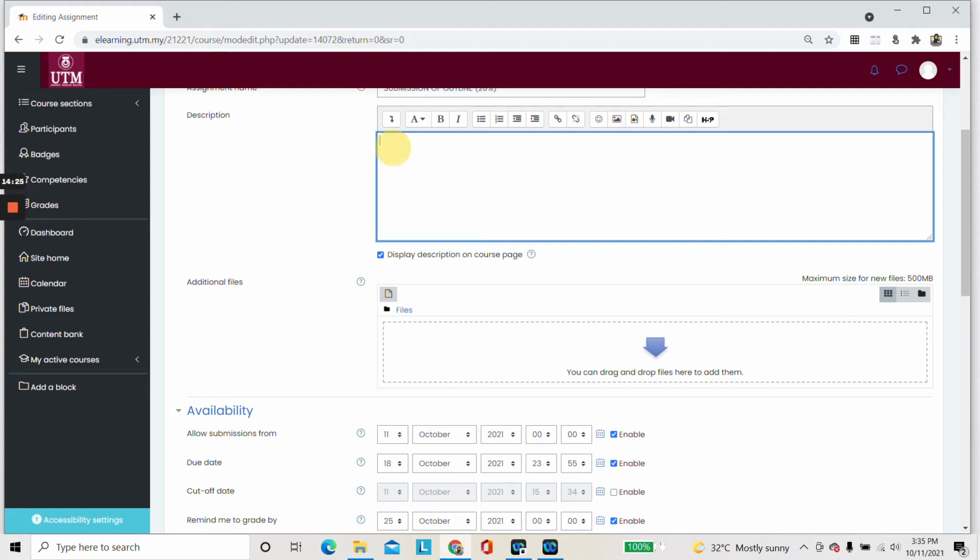So you can write it down as well. Whatever you set here, when the submission begins, when the submission is due, you can also write in the description, so they will have no excuse to say, oh, I don't know, I forgot, lecturer did not inform me. All right, so that is how I do it normally.